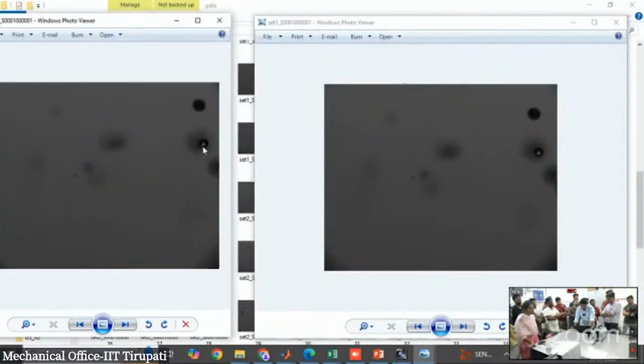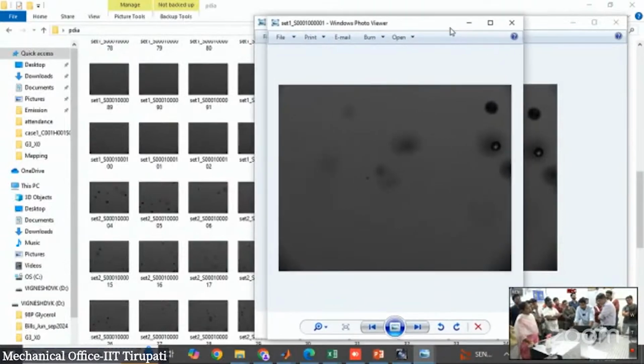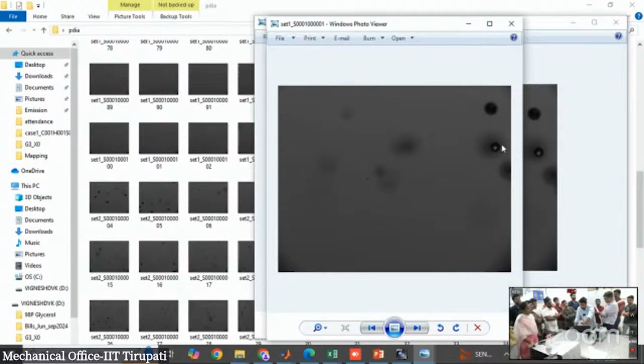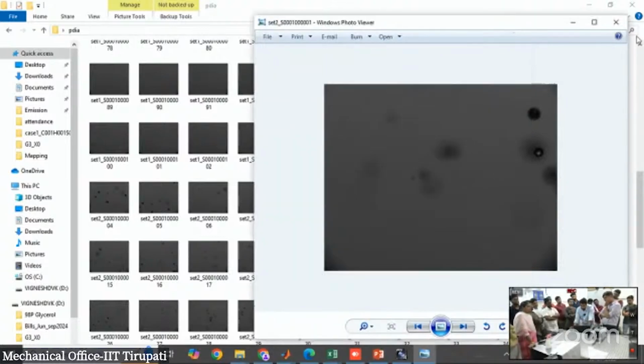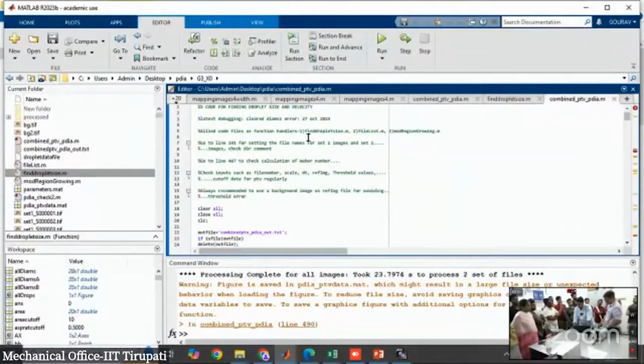You can see that from the first frame it was here, and in the second image it has moved slightly down. The width has also moved slightly. The second frame is very close, but we will get the velocity vector anyway. In the previous set the gap was very long, now it is very close. If you feel it is very close, you can skip 4 or 5 images after the first image.